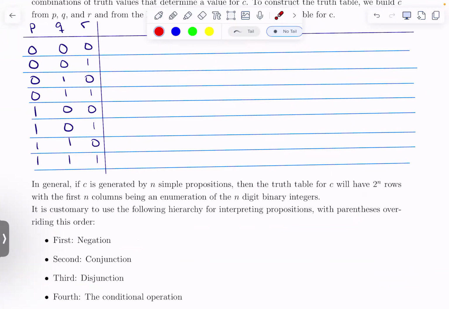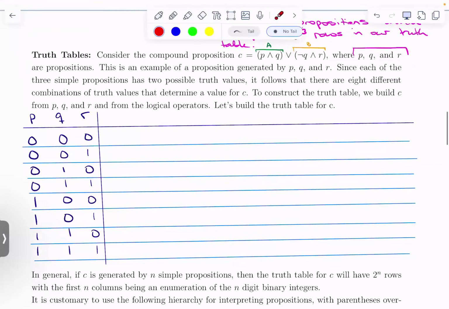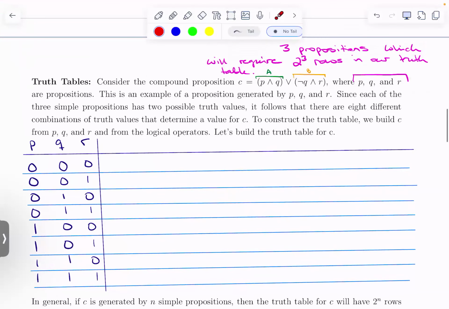And we'll do some practice with the brackets and stuff, but for now, so there are rules coming our way, but let's start with, where do you want to start? Let's start with A. So let's start with P and Q.